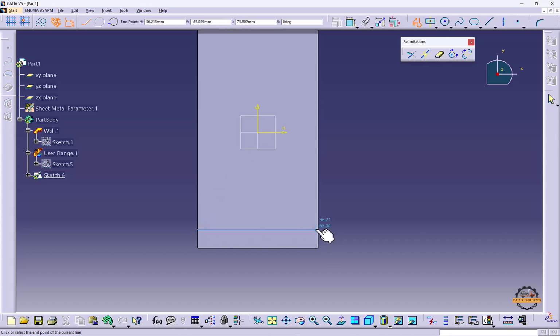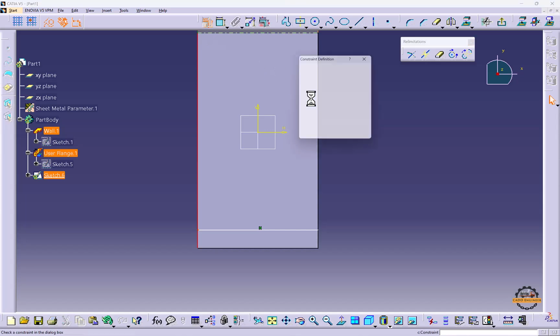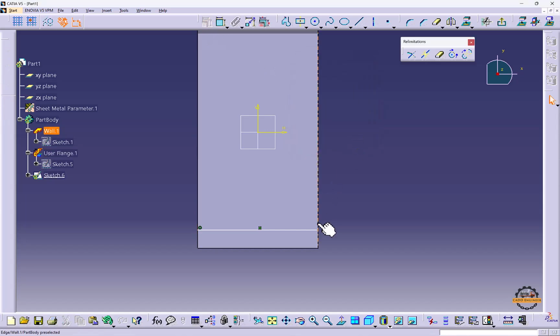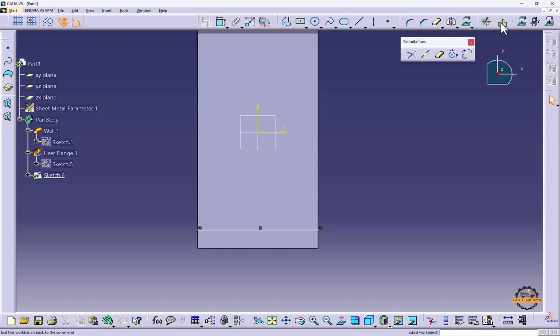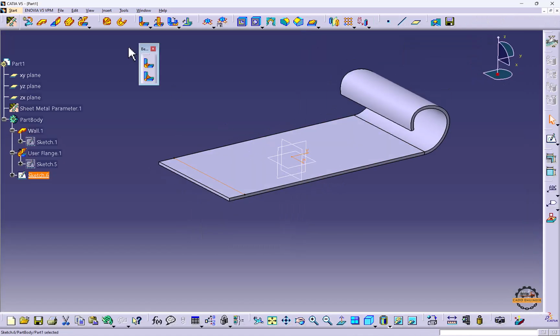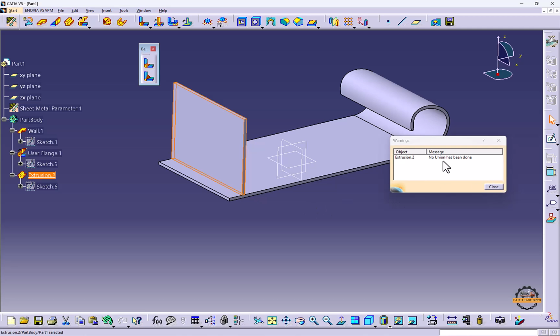Let me add one line here. So we'll define, I want to take completely to all the edges. Let me specify here coincide, and okay, I have this to be coincide here. Do okay. So I'll just exit it, and we'll make that wall, extrude wall here. So I'll reverse the direction, use invert direction, and do okay. Let me add some depth also, then we'll do okay here. So I want this to be joined.